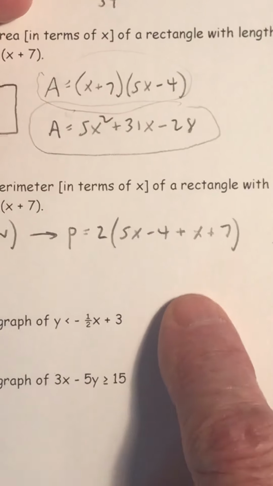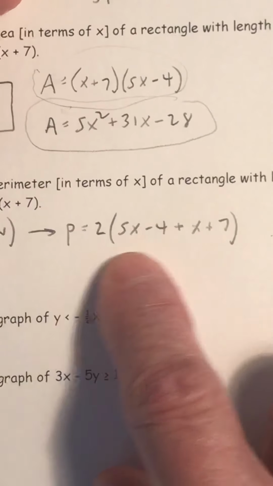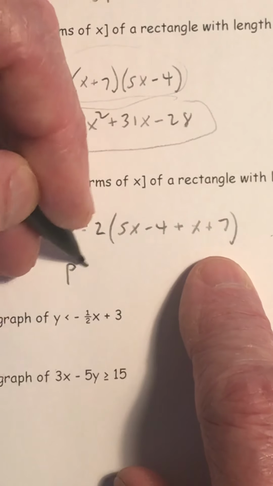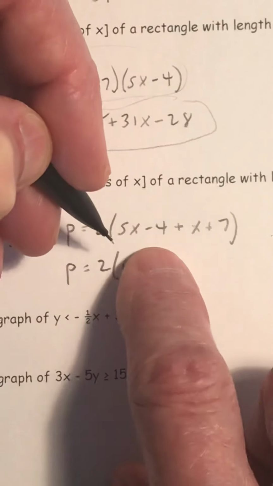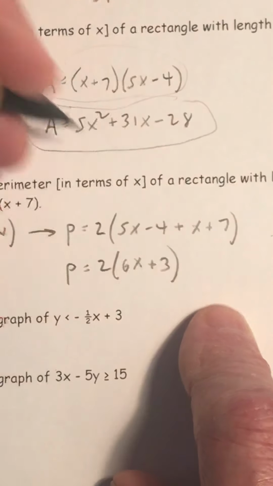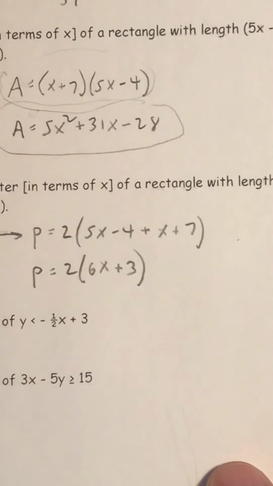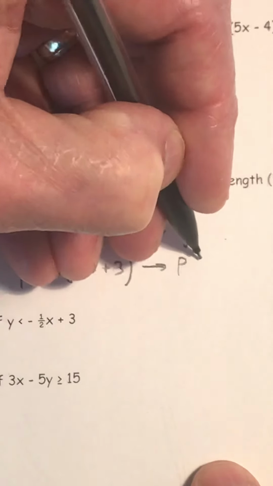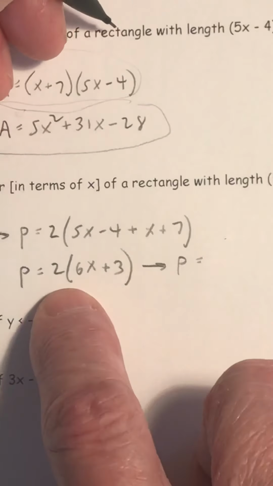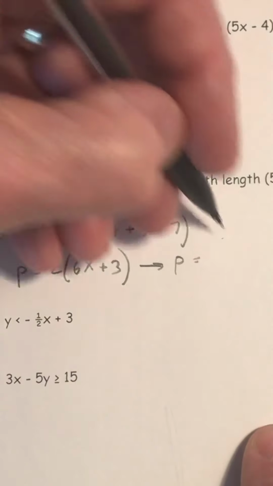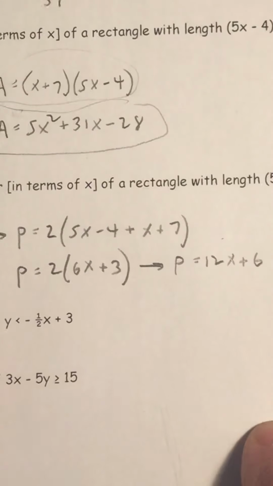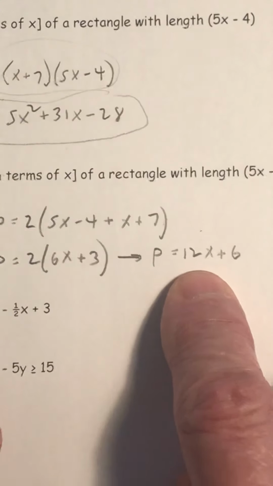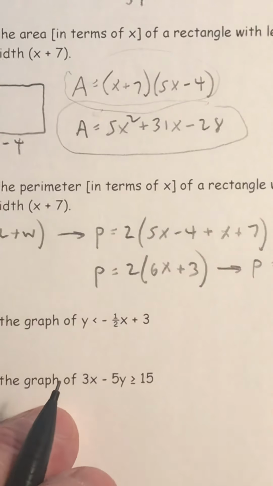And you get a point off for not simplifying this. This is begging to be simplified, at least a little bit. So inside here, 5x plus x, that's 6x, and the minus 4 plus 7, that's plus 3. That's pretty good. That's pretty much far enough, but if you want to be a really nice person, remove the parentheses here, 12x plus 6. Okay, because now if somebody knows x, all they have to do is times by 12 and add 6 and they get the perimeter. Back here they got to do more steps, right?